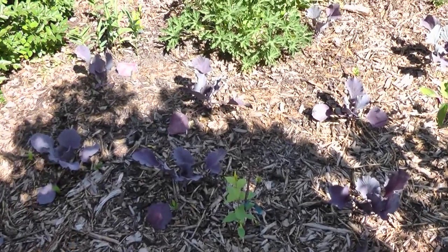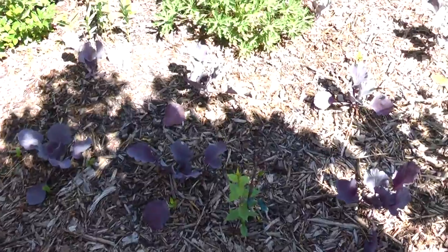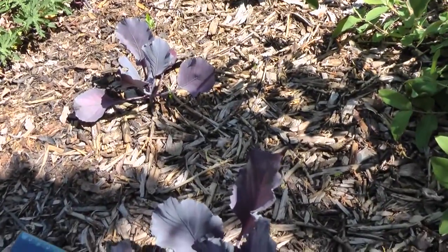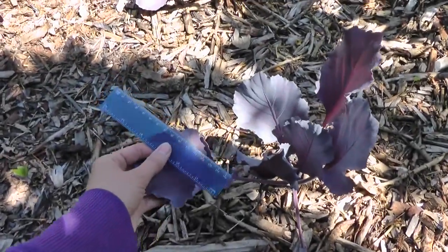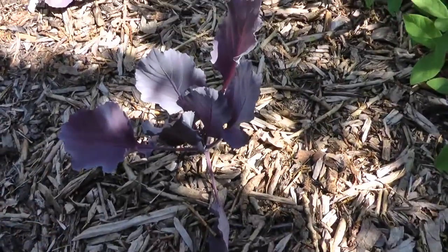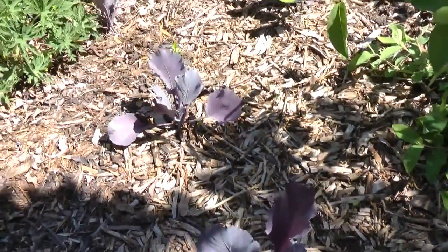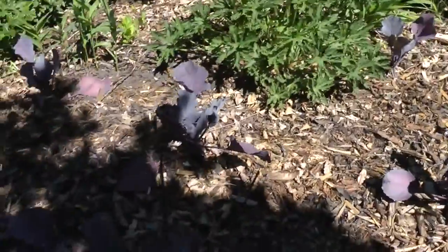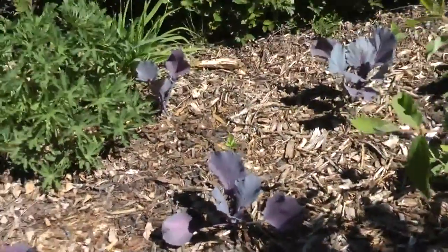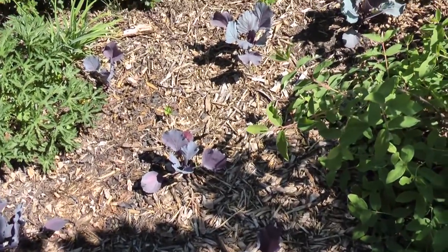At another location, we have the same plants planted at the same time — and those are red cabbage too — but they have partial shade. If you look at the size comparison, it's about half the size compared to the other one. It doesn't look as healthy and even the color is different. I'm really considering replanting them to a better location because it's really not enough sun here. So if your garden doesn't grow well, it might be because you don't have enough sunshine. In our northern area, we need full sun if we can, or at least morning sun.